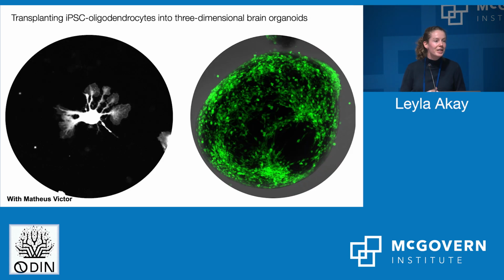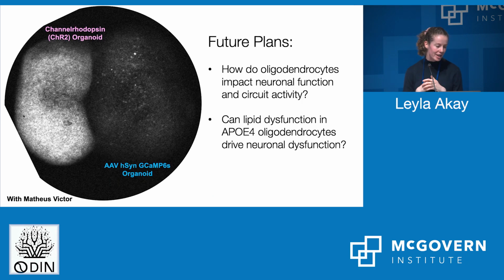And so moving forward, we're really interested in looking more deeply at the relationships between these oligodendrocytes, the myelinating cells, and also neural activity. And so we're playing around with transplanting these iPS-derived oligodendrocytes into more complex three-dimensional models of neural activity. What we've been doing is using cortical organoids and taking these iPS oligodendrocytes, shown here in green, and transplanting them into organoids. And we can manipulate neural activity in these organoids by expressing channelrhodopsin and then fuse them to another organoid in which we can measure calcium activity using GCaMP, and this creates a little assembloid.